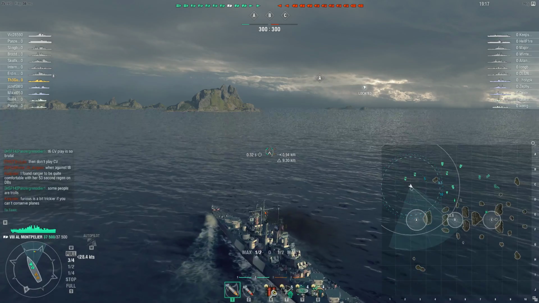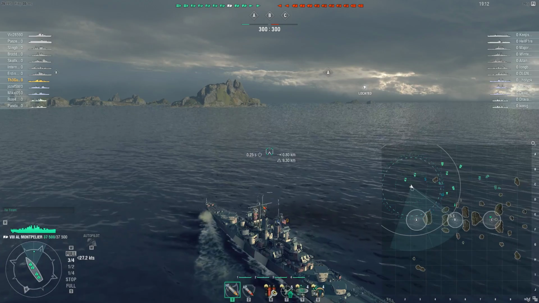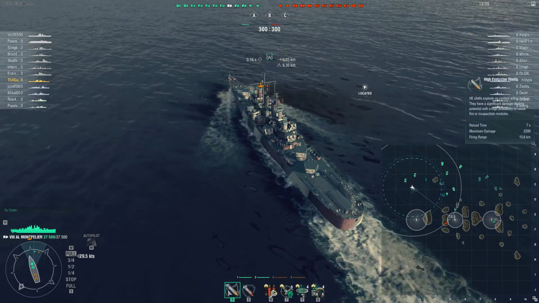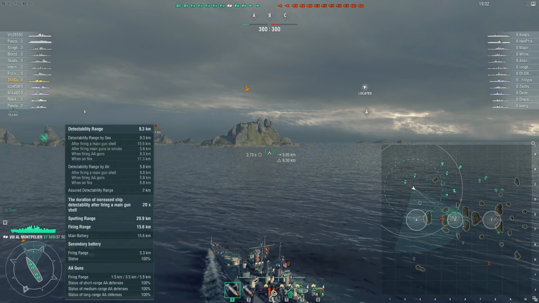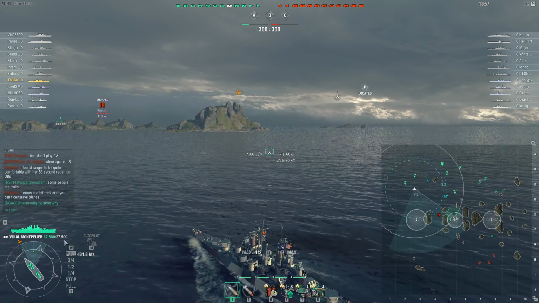Here today in the USS Montpelier, which is essentially just a premium version of a Cleveland. She differs from the tech tree counterpart in that she has a slightly longer reload at 7 seconds compared to 6.5. In exchange, she's slightly more accurate and has something like 150 or 200 more hit points, but essentially the same bloody ship.